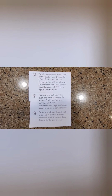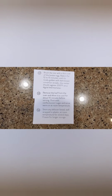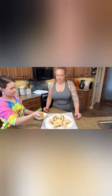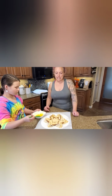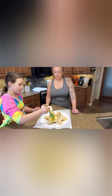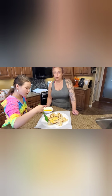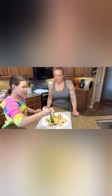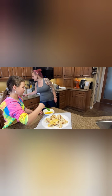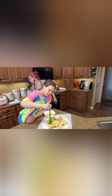It's a little bit bigger and a little bit puffier in appearance. And the next step is to take an egg wash, which is just an egg that's been beat, and go gently over the top of the entire bread. There you go. And then we are going to bake this in an oven that has been preheated to 400 degrees. The recipe says bake it for 12 to 15 minutes.